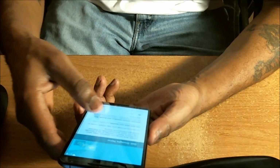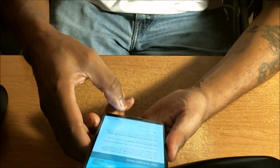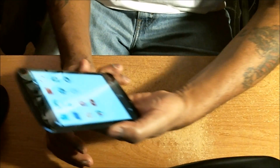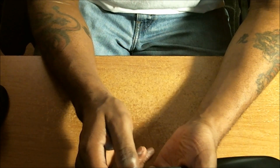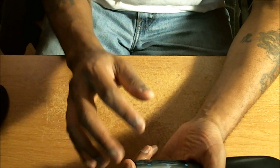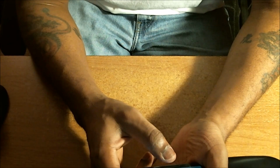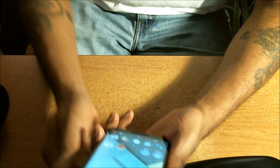Okay, so let's go into this setup. Google Now. Yeah, I'll go ahead and set that up. And I was just restoring. I see a couple of the apps that are already transferred over, so it's still transferring the data. I'm pretty excited about this. I know there are going to be some apps that I'm not going to be able to transfer over, primarily because I have my phone rooted. Oh my goodness, it's also going to transfer some of the Samsung apps over as well, so I'm going to have to make sure to kill that.